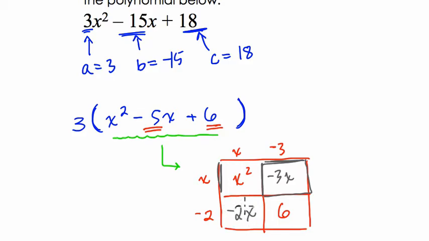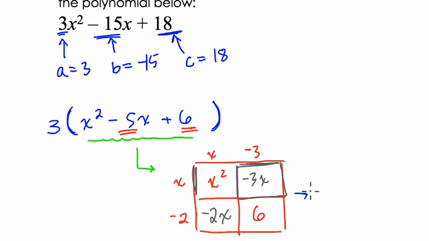What's going on here? If we add the four pieces of this region, what do we get? x squared minus 3x minus 2x plus 6. If we simplify this, we get x squared minus 5x plus 6. So what you can see is that we're always going to end up adding these two terms when adding the total area. And the coefficients of those two terms are negative 3 and negative 2, which are the factors of 6.